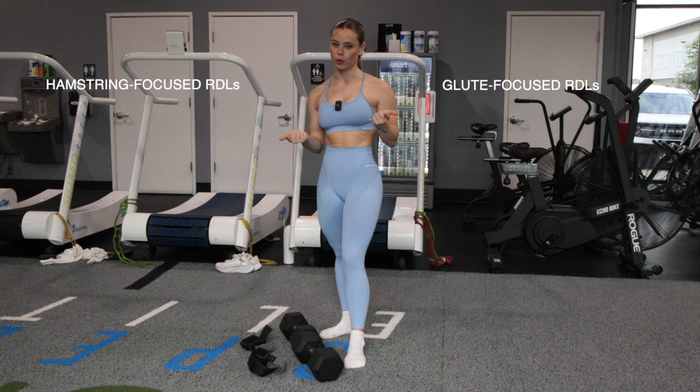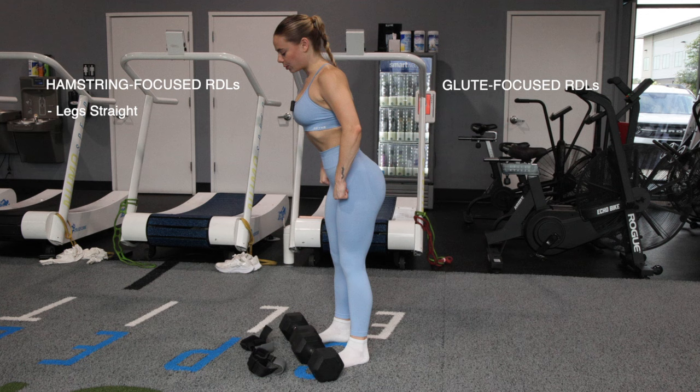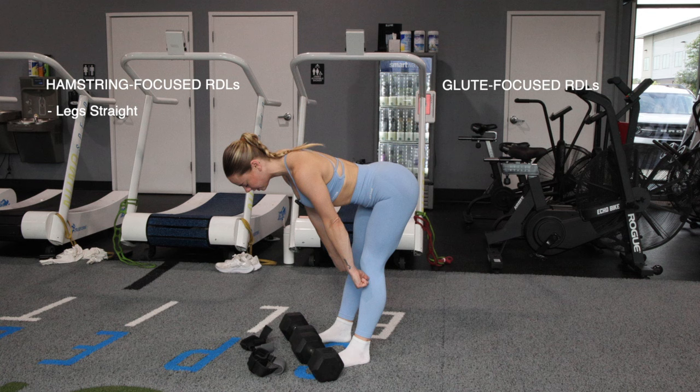If you are trying to target your hamstrings, the muscle located in the back of your leg, you are going to keep your legs straight. So hamstring focus equals leg straight. Bring your chest forward, send your hips backwards, keep those legs straight. Feel a stretch in the back of your hamstrings and then slow and controlled right back up.